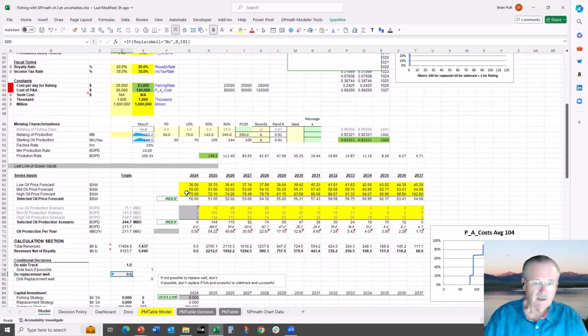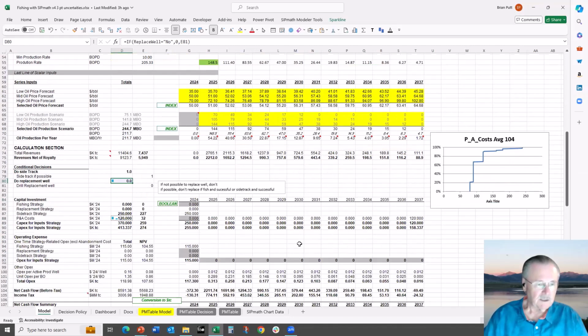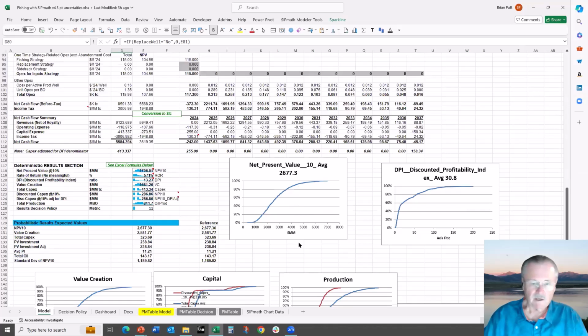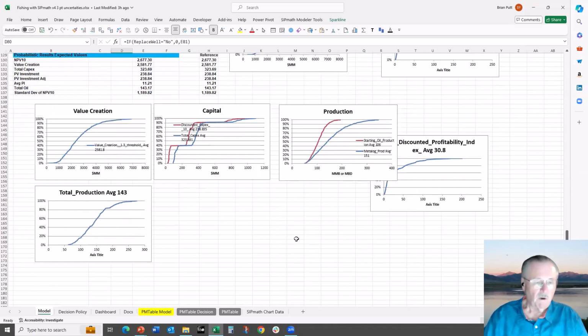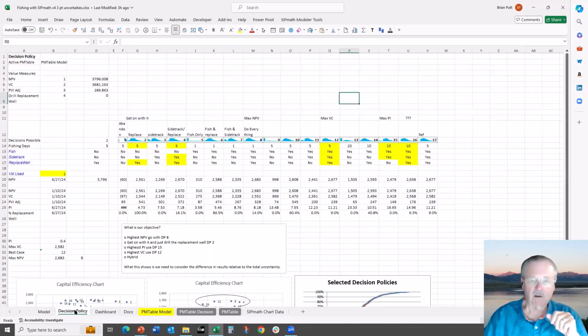And you've got the inputs by time series. So we've got here, this is from 24 to 37 years, and so forth and so on. We've got some graphics down here. That's all great, but what I really want to talk about is the analysis. How are we going to do this analysis? Well, we're going to do the analysis by coming over here to this decision policy. And what we're going to do is define all of the key decisions that we need to make. And what decisions do we need to make?